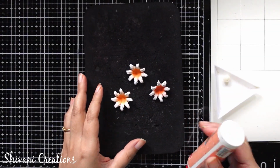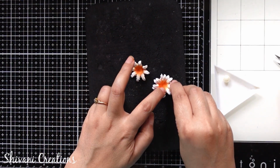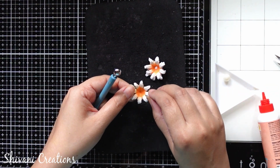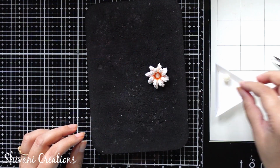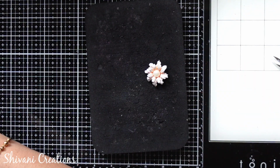So similarly I have prepared 2 more flowers. So for one big flower we need 3 layers. Now I'm just joining all 3 layers together and making one big flower. And for the center of the flower I am using 10 mm pearl. And the super cute flower is ready.